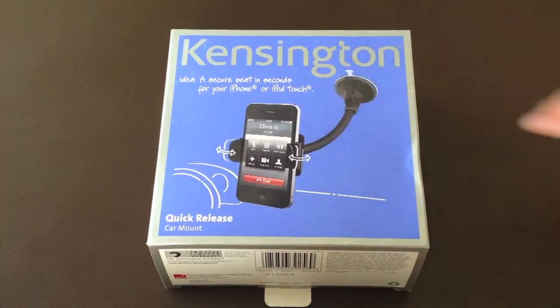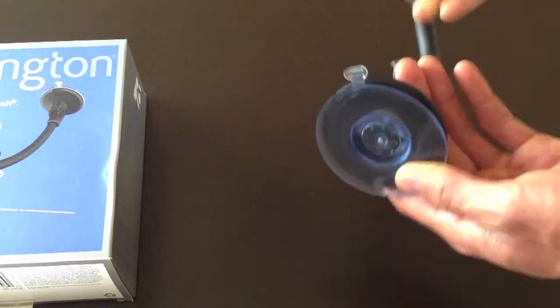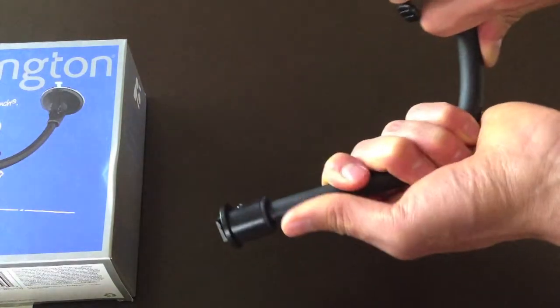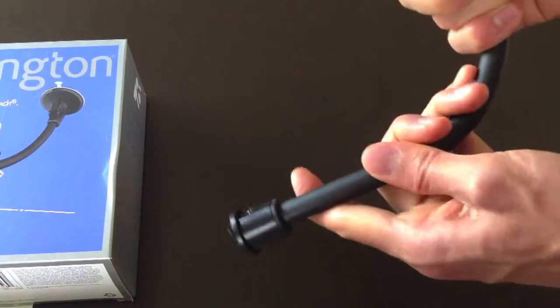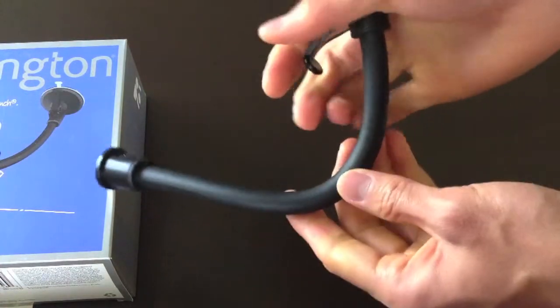Once you open up the package, you do get the bendy neck, and as you can see right here, it has the suction cup, the locking mechanism, and the neck. And the neck itself, it is pretty stiff, but I like that. I like the fact that it's not going to just bend really easily. So that sturdiness is quite welcome.